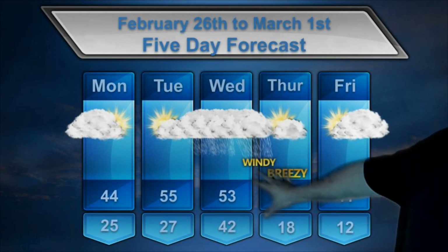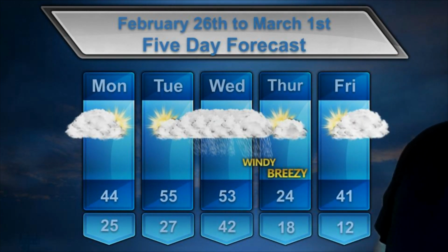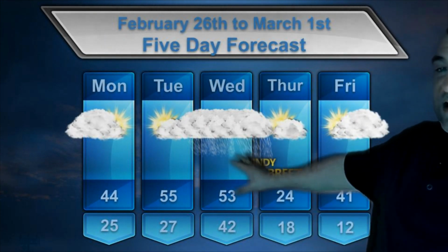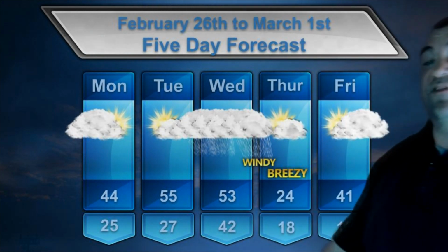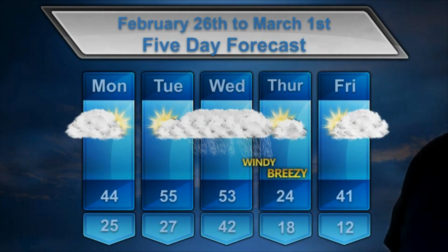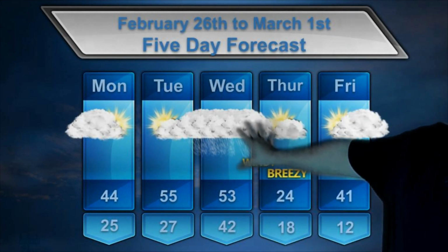And then we get a relatively brief but very strong front that comes through. It will rain very heavy, probably for half an hour or so. You might get a quarter or a half an inch of rain in half an hour, maybe even a little bit more in a few spots. And then a little bit of snow on the backside. I didn't put the graphic in. There's really not enough space to put all the graphics, but a little bit of snow on the backside. It'll be windy, probably wind gusts to 40, 45 miles an hour, maybe some 50-mile-an-hour wind gusts, especially if we get any thunder, if there's a little bit more convection. Again, we're going to have to wait and see on that.